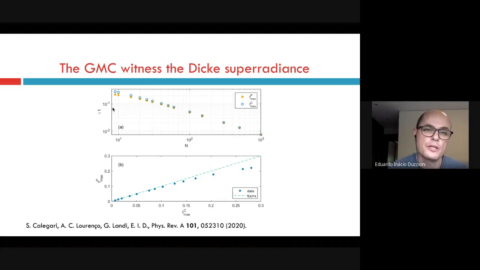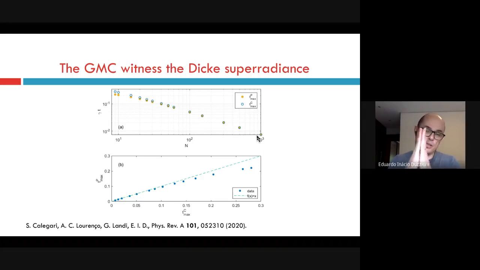These pictures show this, okay? Here is the time. The yellow ball is the time in which the emitted power is maximum, while the blue circle here is the time in which the correlations are maximum, okay? And we observe that as the number of particles in the system increases, these two values agree with each other. But it's not so strange, because if you imagine the peak of the emitted power, all the physics is inside that peak of emission of radiation. The time interval in which this peak occurs is defined by the inverse of the number of particles in the system. So if the number of particles increases a lot, the peak is a very narrow curve, okay? So that is why.